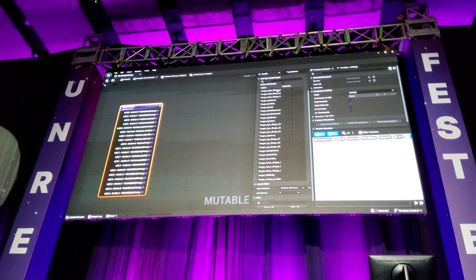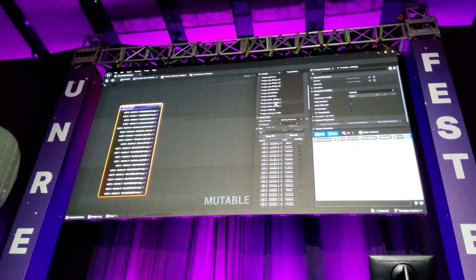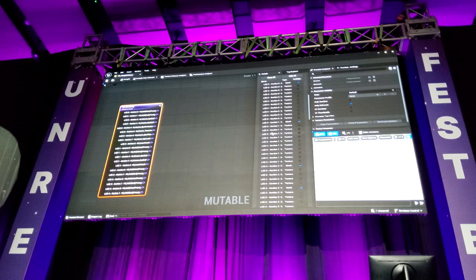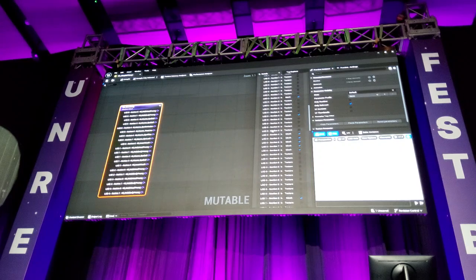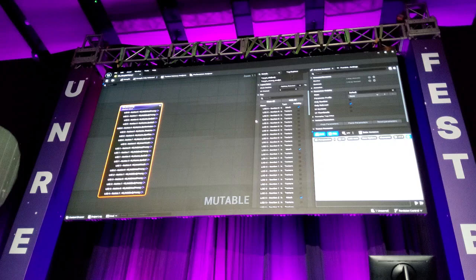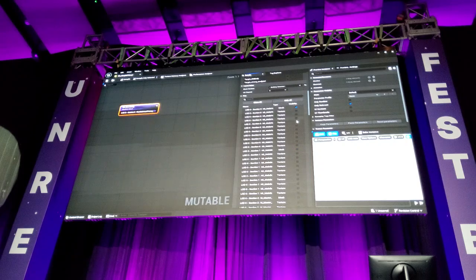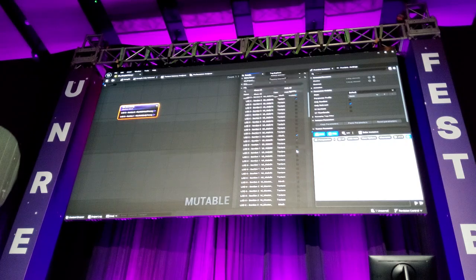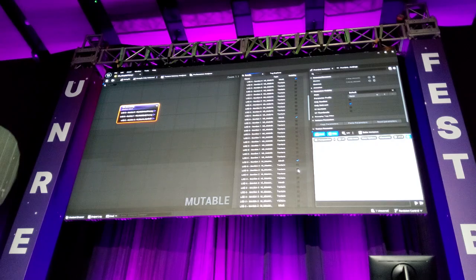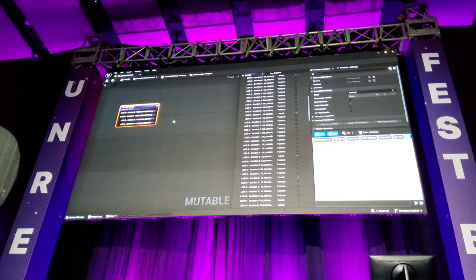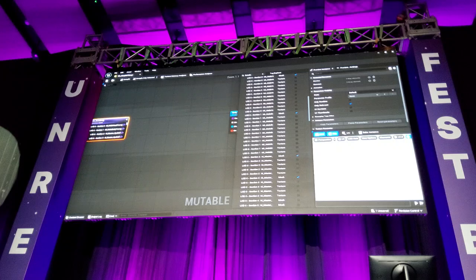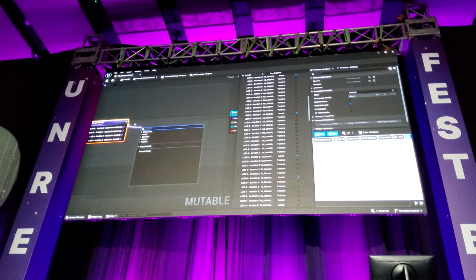But you'll also notice that I get access to the morph targets, so I can apply and use those morph targets to generate new mesh data, as well as information about textures and materials for each section as well. And there's a lot here to work with, but I'm just going to expose the meshes for LOD 0 for the eyes, the head, and the body. And we want to make sure that we have eyes because creating a head without eyes is always kind of creepy. So I'm going to first extract the section information from the head.